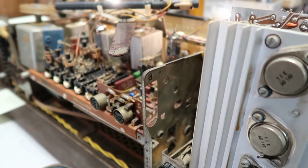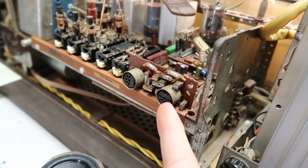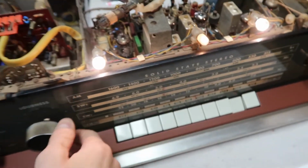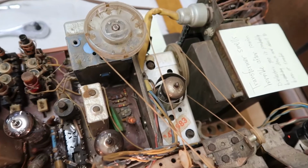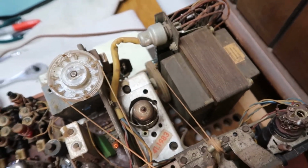This is awesome. Wow. A lot more things to test. The record player input. Gotta try some of these other bands out, shortwave and whatnot. Replace a couple bulbs, a lot more cleaning to do. But this thing is looking like it is alive. And I am not smelling that horrifying stink that I smelled yesterday. So I think we are doing good here.